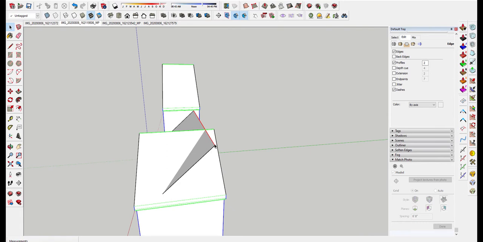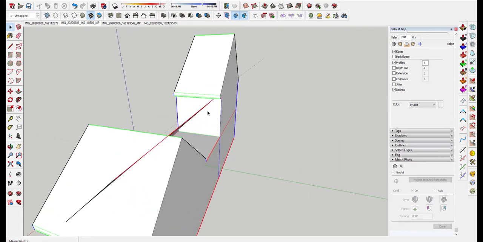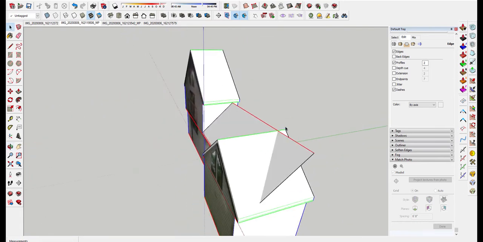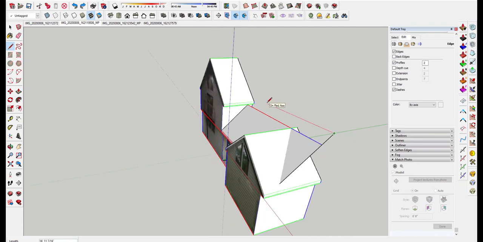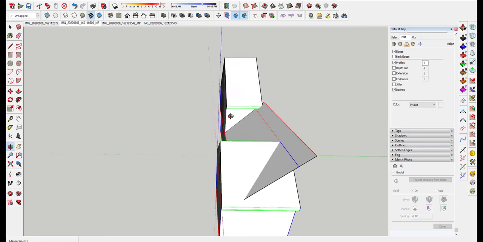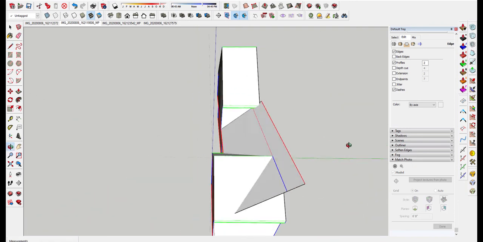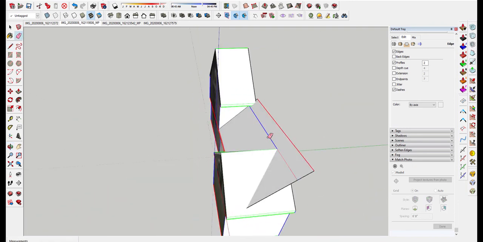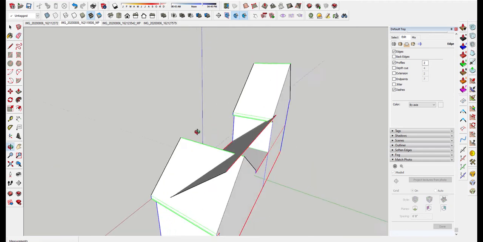It looks like I need to go up a little bit more on this model. And so what I'll do is I will draw myself a line by clicking on this endpoint, hovering at this angle, hold down the shift key, I'm going to go up a distance. I'll go red from here all the way to, hit the right arrow key to this surface. Then I'll go down, and you can see that I've basically created a shape there. I will erase this line and this line. Again, clean up as you go.